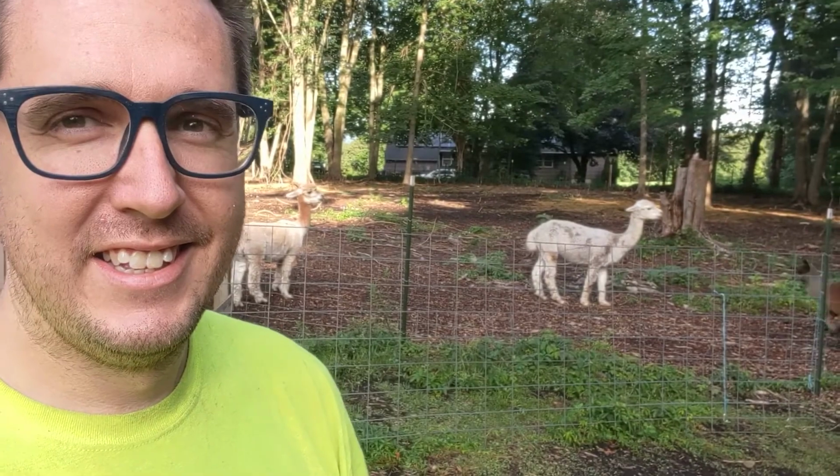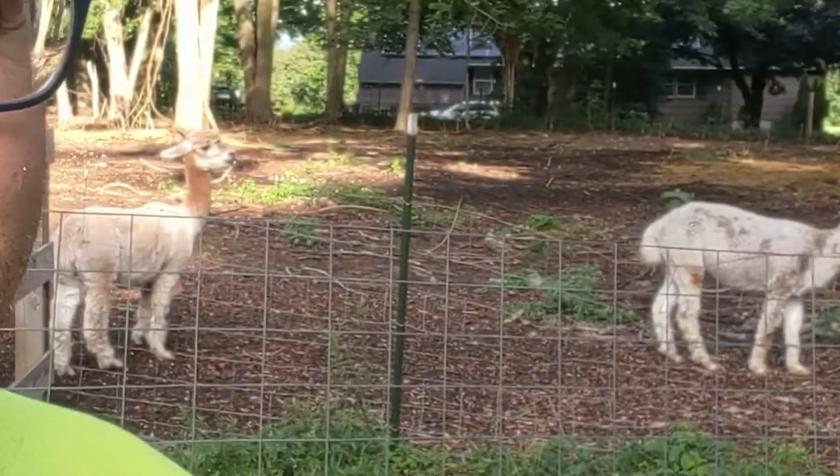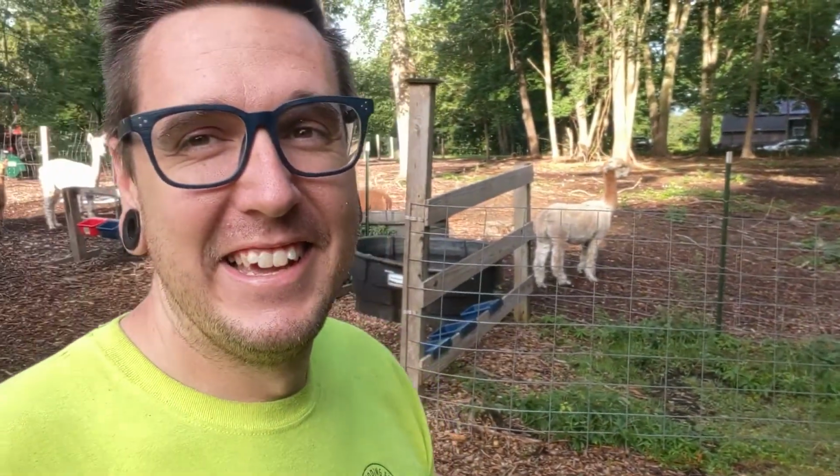We've had some successes and some failures. It's difficult because we have to gather everybody together. We have to grab them. We have to halter them. We have to bring the boys up here. We have to sequester some of the girls. We have to halter them. So it is a big process, and it's kind of a pain in the ass. It's not the most fun experience. But if we could get some more of those, I'm okay with it.